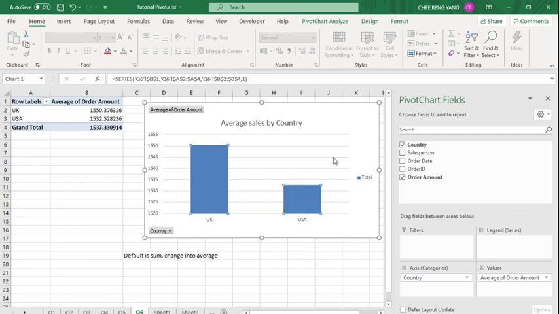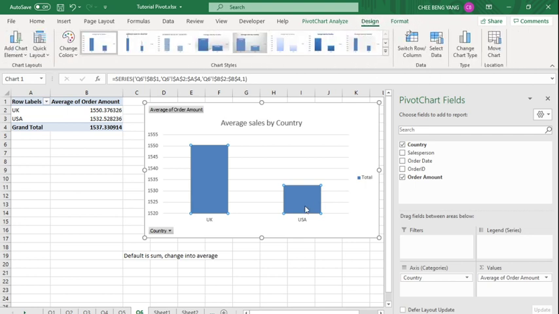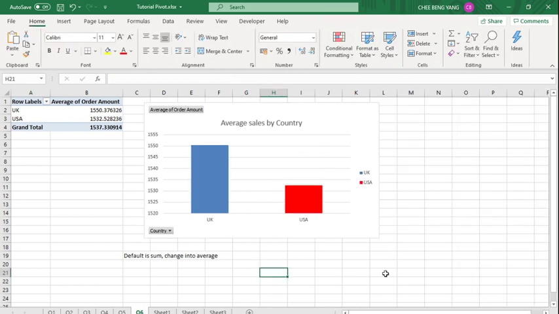Okay. So you can change the chart series type. It's a color. Design. I cannot change the color. Fill color. Okay.